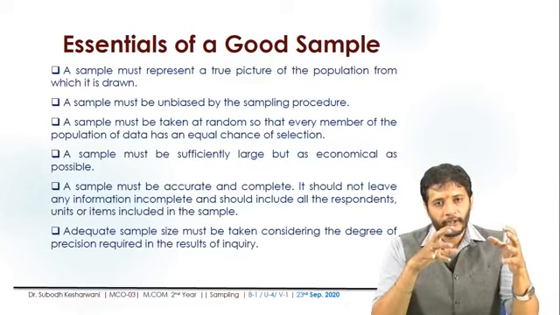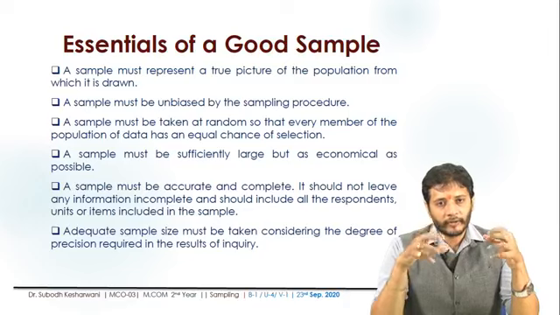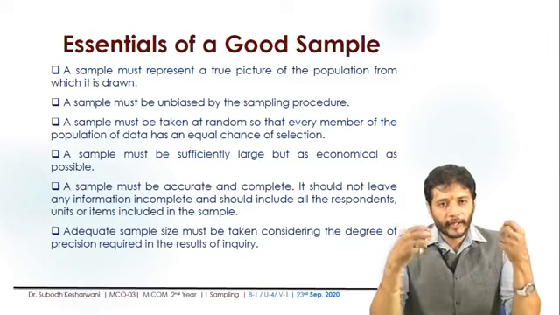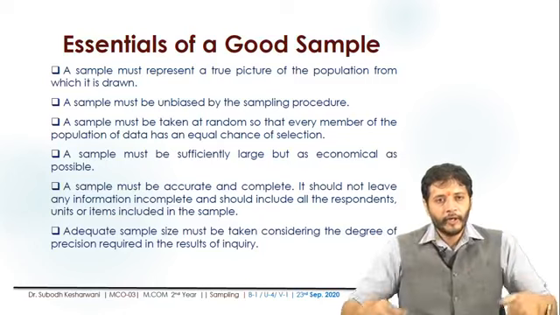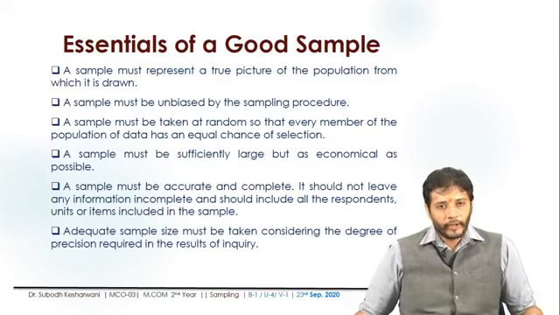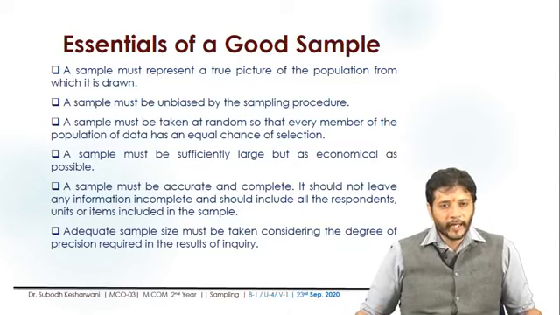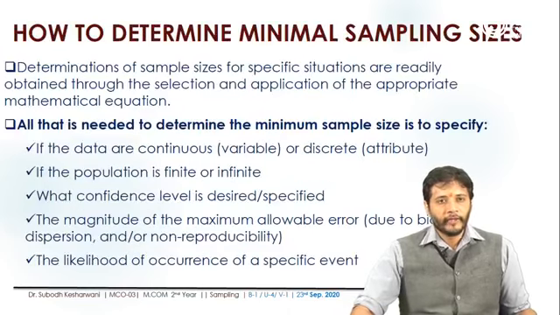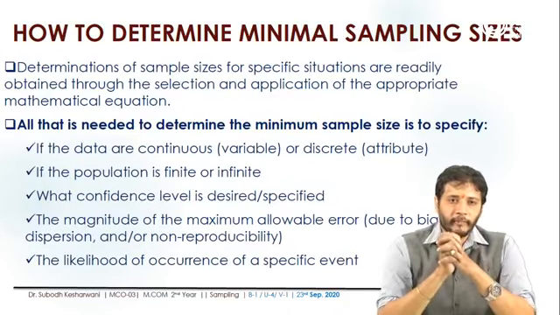The information given in open-ended questions is quite thought-provoking and has certain weightage when you are going to accumulate your research or your data collection. So it should not leave any information incomplete and should include all the respondents. Adequate sample size must be taken considering the degree of precision regarding the results of the inquiry. So how to determine the minimal sample size?